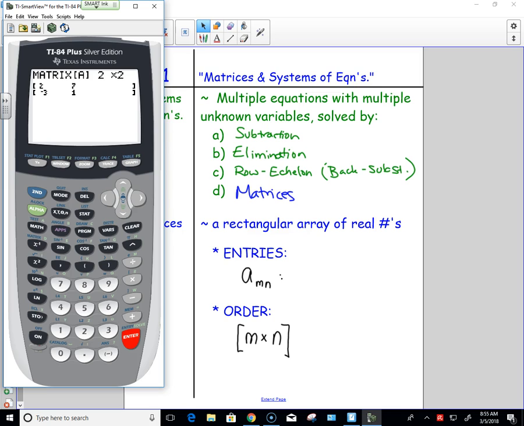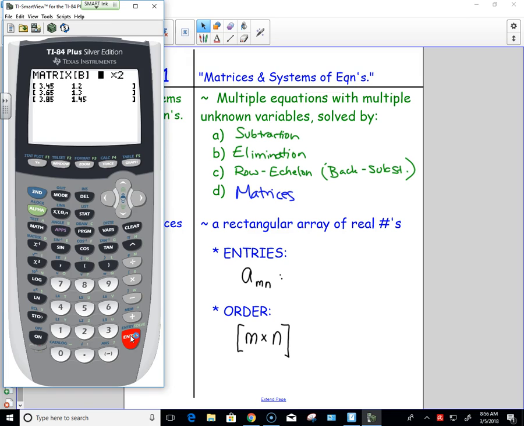But if I were to go to my other one, which I think was a 3 by 2, is that right? Guys, check out 3 by 2. Do you see this m by n thing going on at the bottom? It's called order in your notes. This is exactly what's going on with the 3 by 2. So my question to you is, what does m stand for and what does n stand for? What does the 3 represent? 3 rows. And what does the 2 represent?